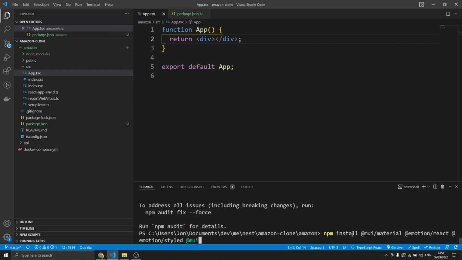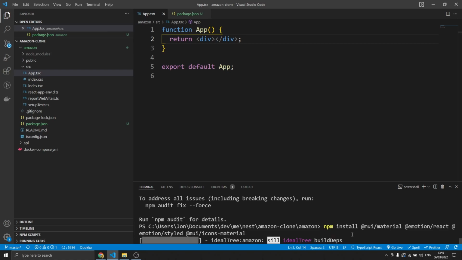And we'll also bring in @mui/icons-material in case we want to use any of the icons later on. So I'll just go ahead and install those for now. And then we'll start working on a very basic theme.